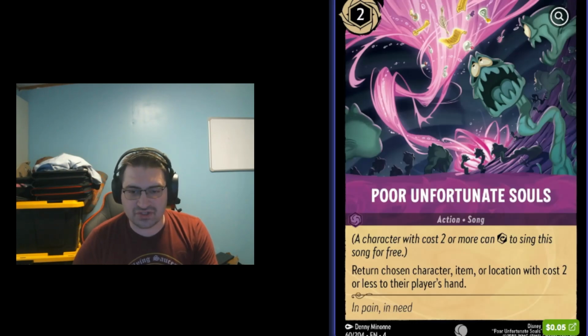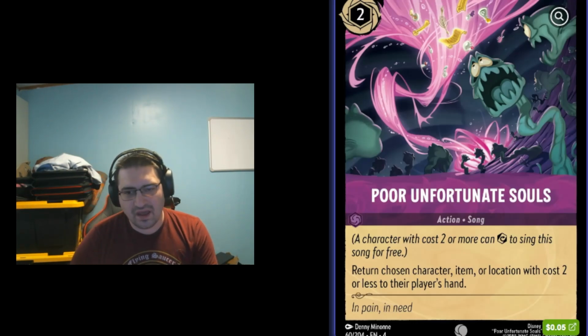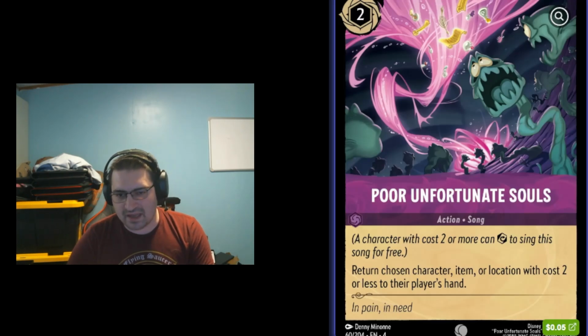Poor Unfortunate Souls: return chosen item, location, or 2 cost from their hand. It is a song. I'm surprised this didn't see a bit more play. It is really good to set your opponent back. It can arguably be a better Befuddle, although more expensive, and you can bounce a location. But we're not seeing many 2-drop locations that are hugely impactful, and we're not seeing any random 1-cost items that we would actively want to bounce, and that's why this card hasn't seen much play, I think, overall.